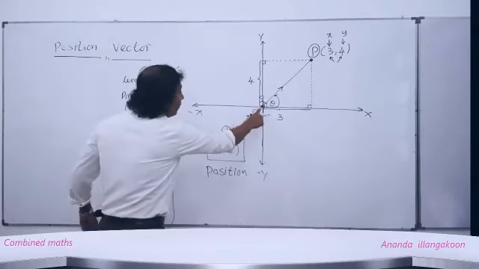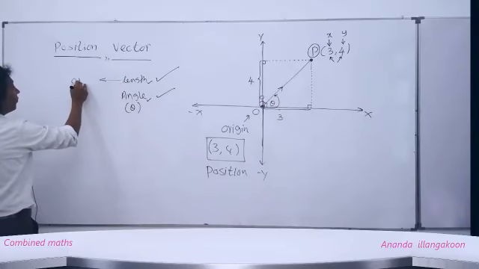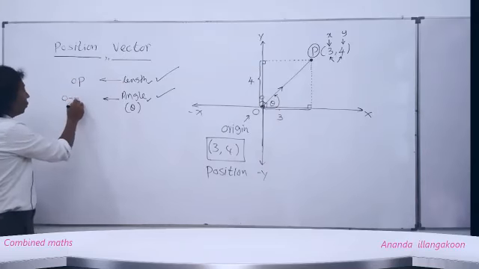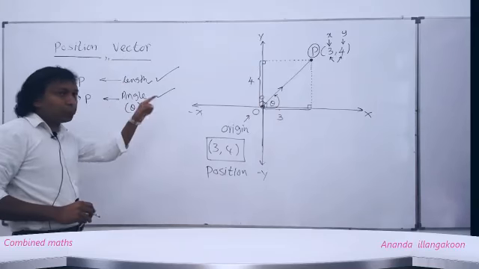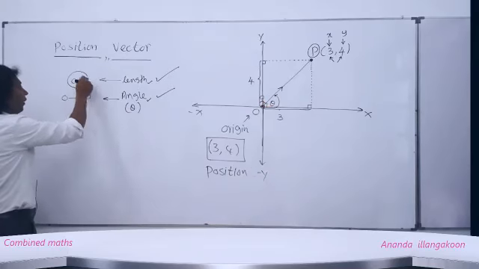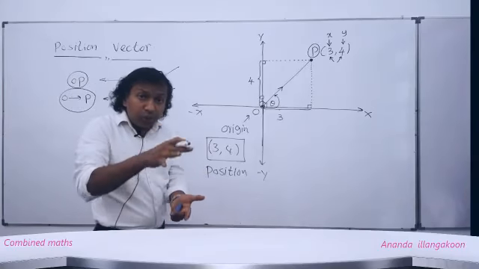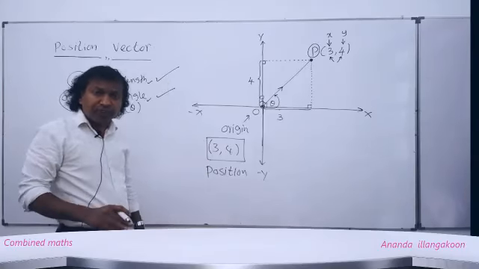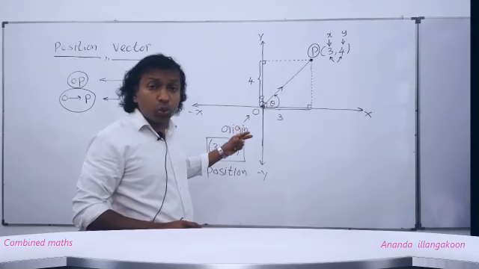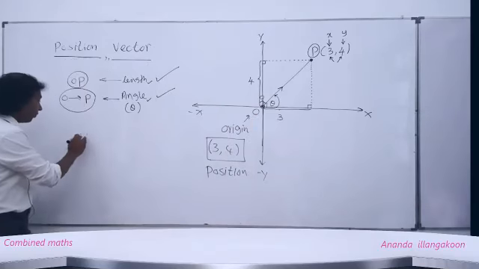Yeah. Now, people, if I take this point as O and this point as P, what is its length? Then OP. What is this angle? O to P angle. When you move from O to P, that angle is this one with the x-axis. This length and this O to P direction, when we include both into one statement, what is that single statement which can include these two pieces of information? That is, people, the OP vector, no?